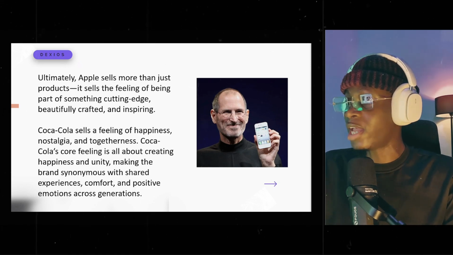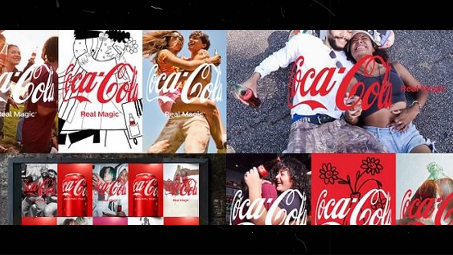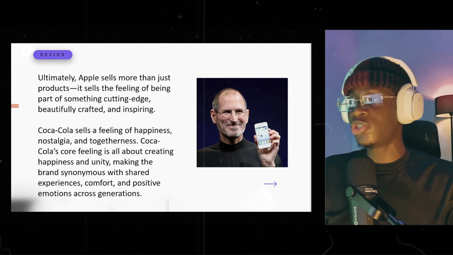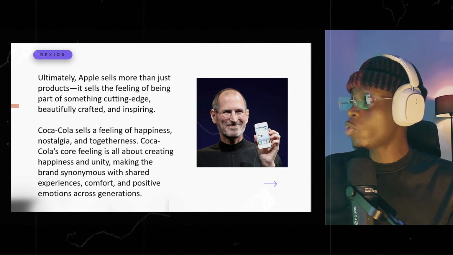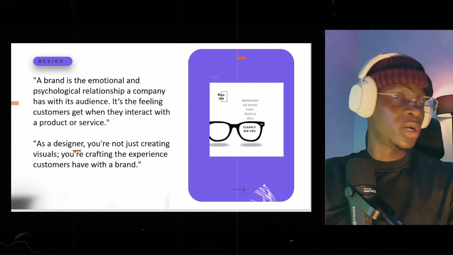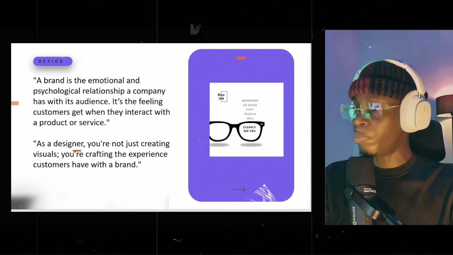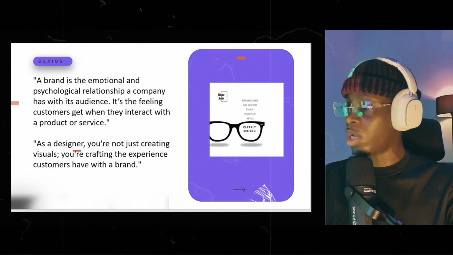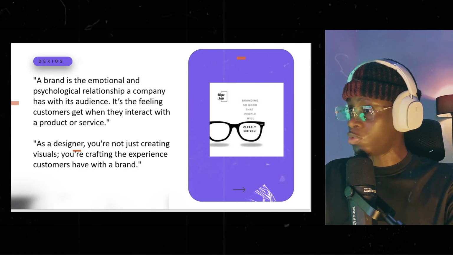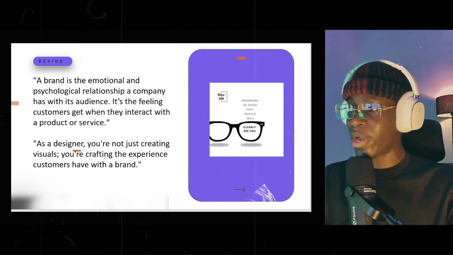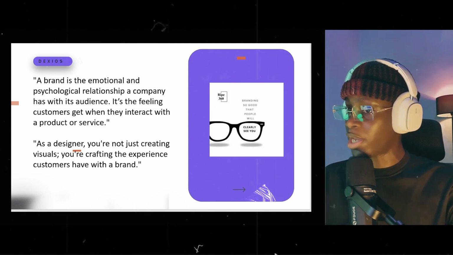Coca-Cola sells a feeling of excitement, happiness, nostalgia, togetherness, right? Their communication always reiterates that. It's two people sharing a Coke during a party, or a group of friends sharing a Coke on the beach. They do all that by communicating it visually, and it's in that visual communication that your power lies. You have the power to shape people's perspective on a particular product. You have the power to help a brand either stumble or make sales. You have the power to help a brand stick in the minds of their target audience, or whoever comes in contact with that brand. Do you understand?